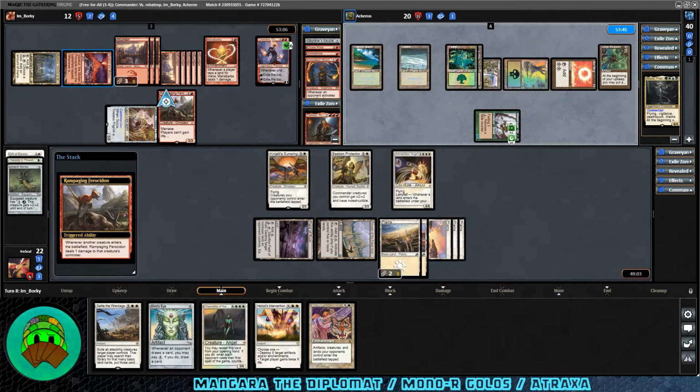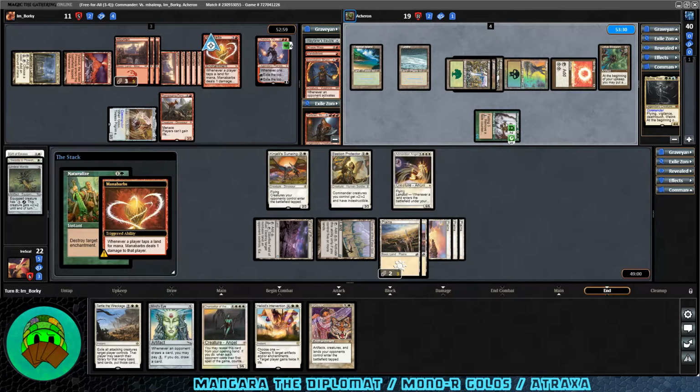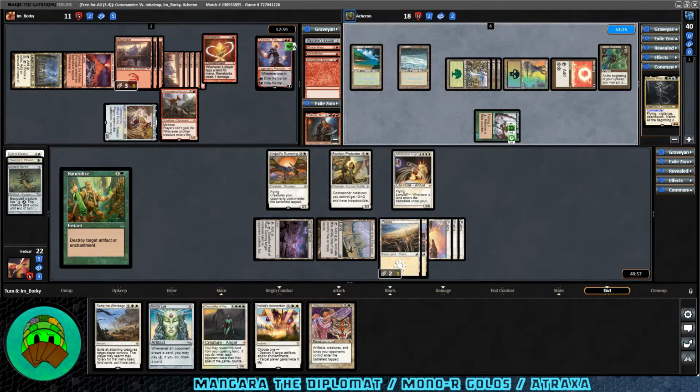Volkut the Molten Pinnacle. Oh, they have to die. That's the end of that. Alright, we have a Naturalize out of Atraxa. They're destroying the Mana Barbs. That's too bad. I was actually kind of just leaving that there.